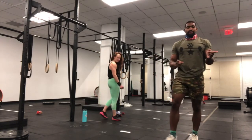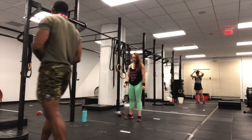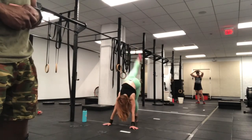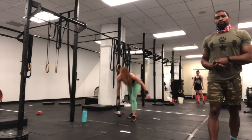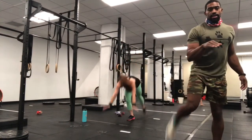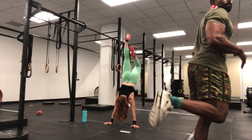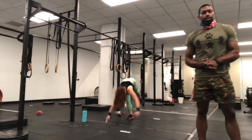Right left is 2, right left is 4, right? So give me 8 reps total, go for it. So kick up, try to point that toe where you wanna go. Try to get some hang time if you feel comfortable. Remember guys, that back foot, you want it pointing like a scorpion, all right? Or like this, not like that. Flick the wrist, flick the toe. Point your toe where you wanna go.